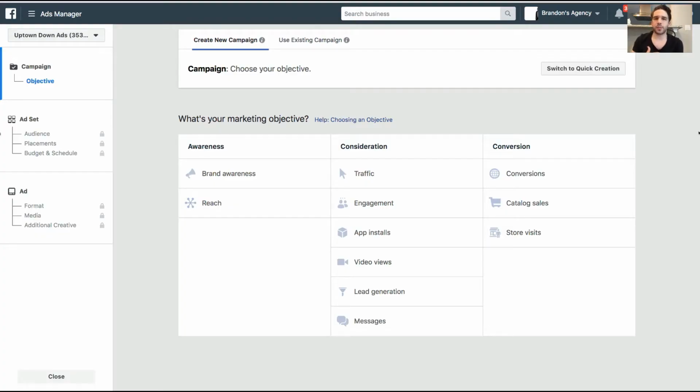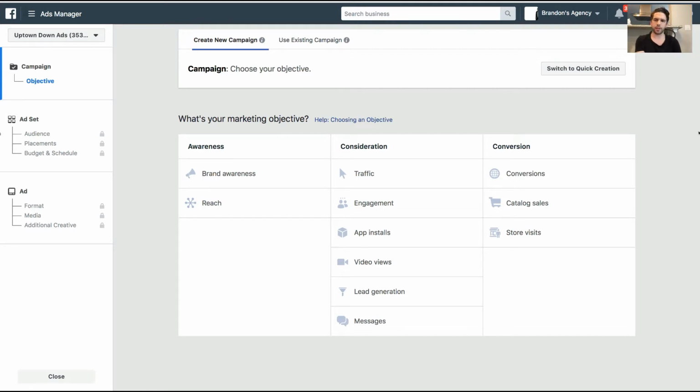So a problem I see, if someone calls me in to take a look at their ad campaigns, or maybe why their ads aren't doing as well as they think they could, a lot of the times it is because the ads sound like an ad. And when you go back and read them in hindsight, you're like, oh crap, of course, they sound super addy and no one's going to want to click on that. So today I wanted to show you how to create an ad without it looking like an ad.